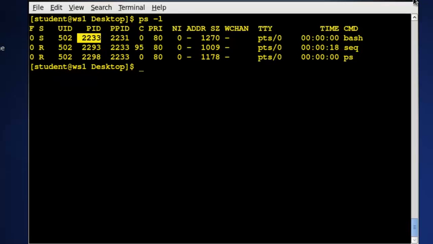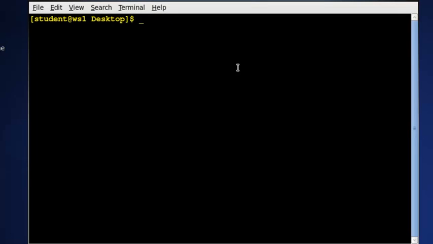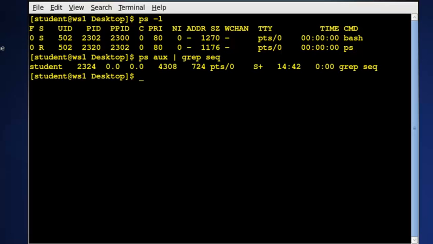Ready? I'll get in here, close that, open it up again, clean this out a little bit. I'll do a ps -l here. We can see it's not here. Well, that makes sense because I killed that shell, but is it running in the background is what I want to know. Did I kill that command? And if I type ps aux and grep for seq, you can see that there's nothing on the system running with seq. So that means that process died when the terminal closed, and that's not unusual for that to happen.